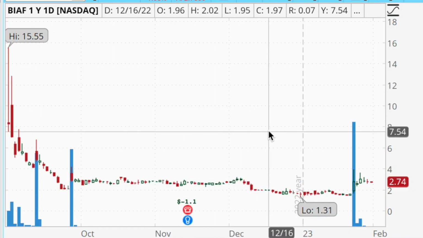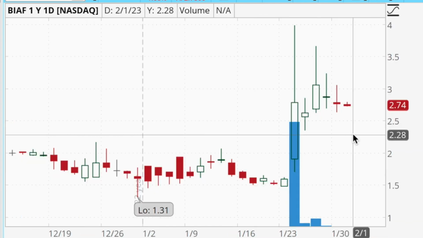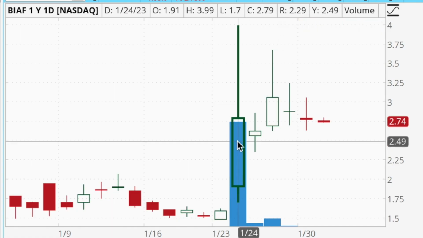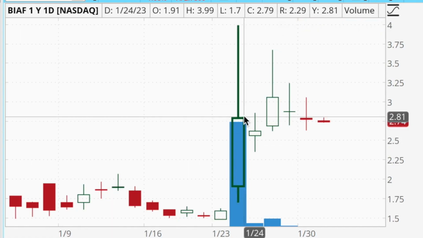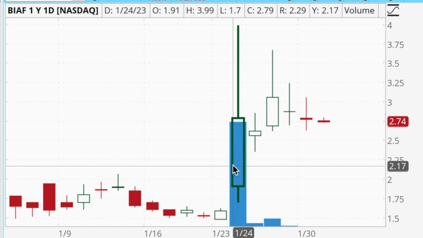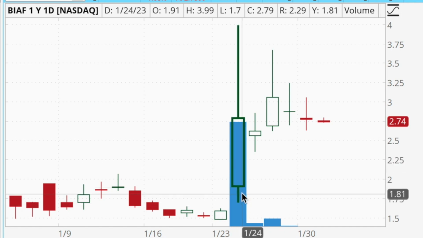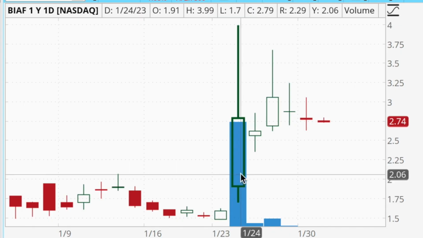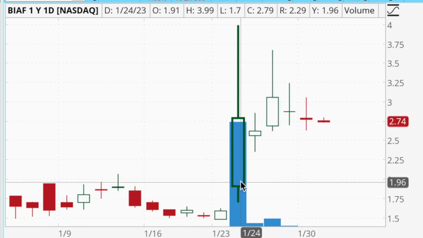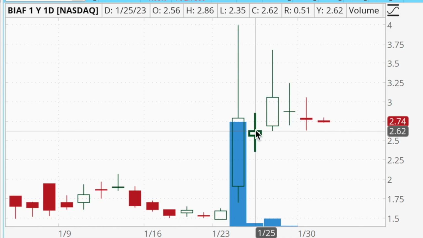So if we go ahead and apply that information to some real examples in the stock market, we could see that this is a really great and effective trading strategy because not only does it allow you to capture a large breakout, but it doesn't really require you to use any kind of scanner or screener, and it doesn't really require you to be very early to the trade. If we take this example here with BIAF, BIAF had a big run here from a low of about 170 up to a high of 399 within the same day. And the great thing about this strategy is BIAF doesn't even need to be on our radar for that day in order for us to capture a move using the inside bar breakout trading strategy.